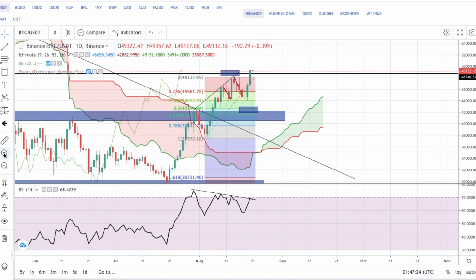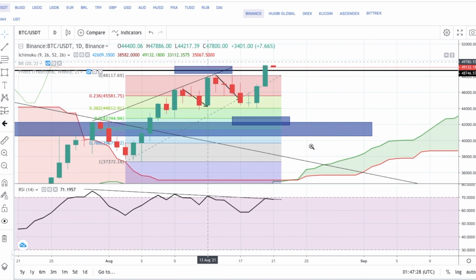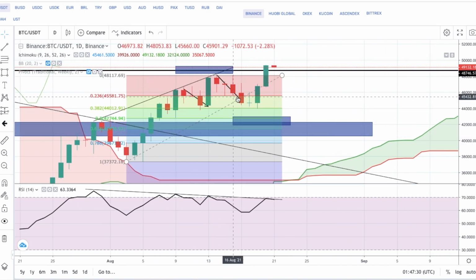So when we look at this, let's look at this very carefully and understand what is going on with the market. When we're looking at pullbacks, this pullback was against the trade. This wasn't the natural trend. The natural trend is bullish. So because of that, we are going to see more bullish penetration to the upside.